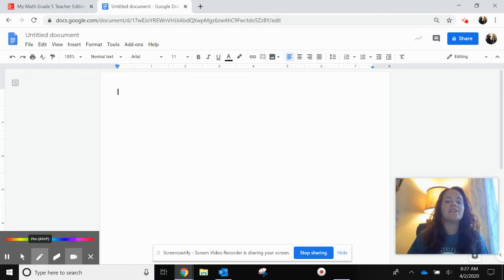So today we're going to continue talking about volume, except we're going to take volume to the next level. We're going to start looking at what happens when a figure isn't a perfect prism like this. What happens when there's pieces and parts that are missing? How do we solve that?